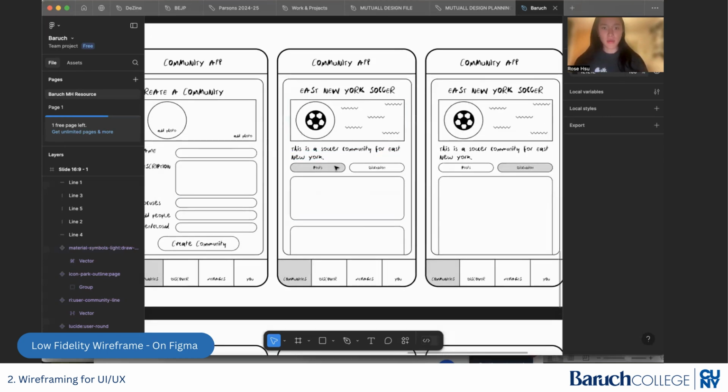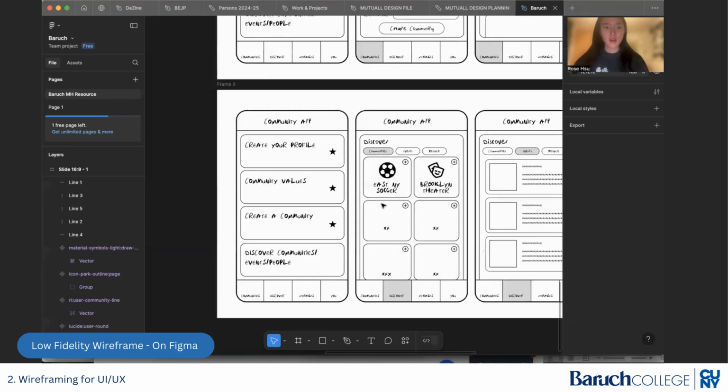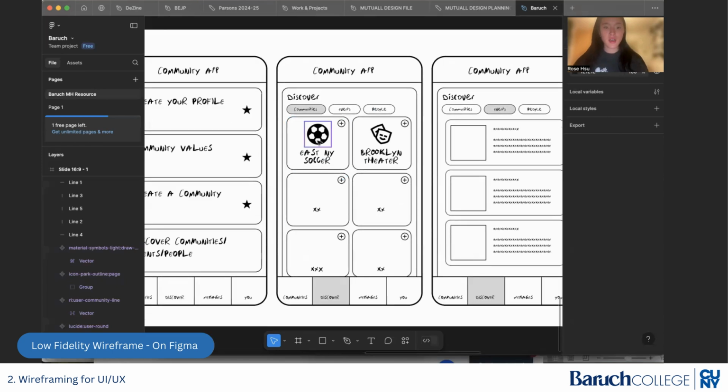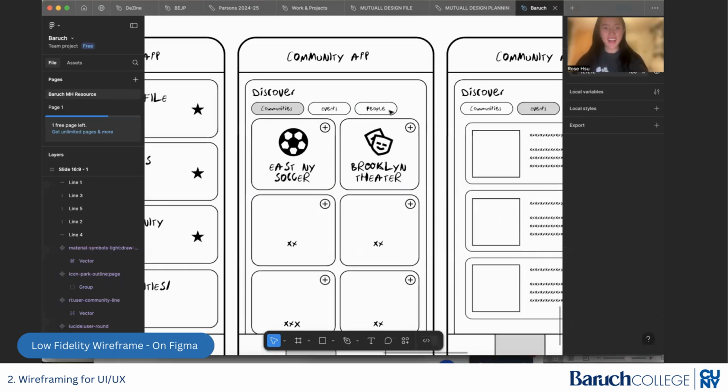And this is an example of what a community page would look like. So this would be the title, the images, the description, and then there would be two tabs, one for posts and one for discussion. And then this would be the discovery page, where it's broken up into communities, events, and people. So for communities, it would show the different communities that exist. Maybe it's by location, I haven't really thought about that yet. And I probably need to add a search bar now that I'm thinking of it.